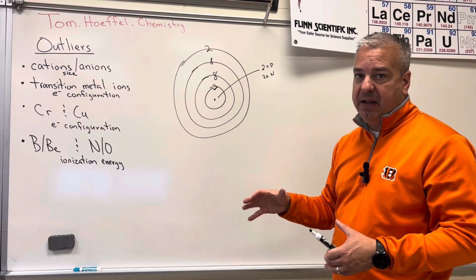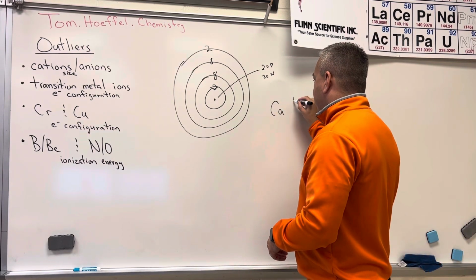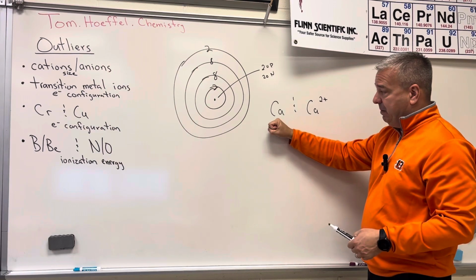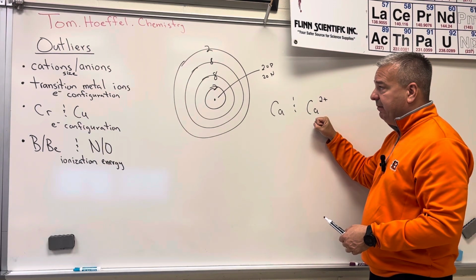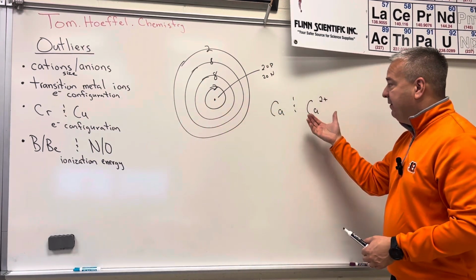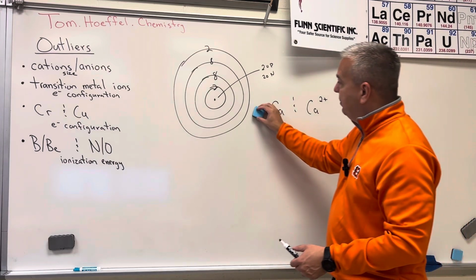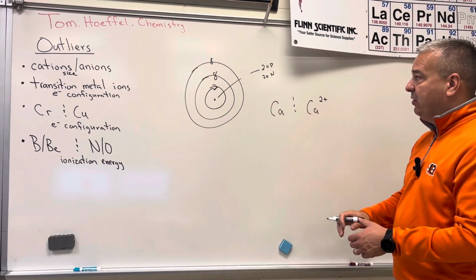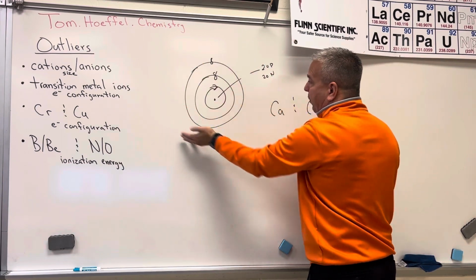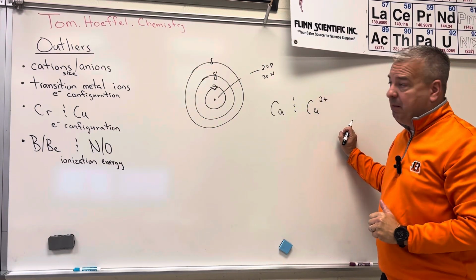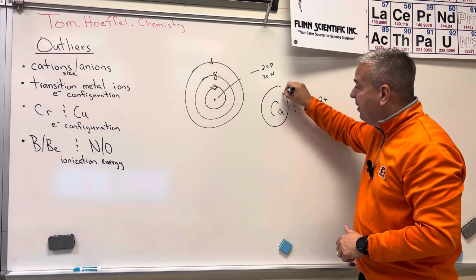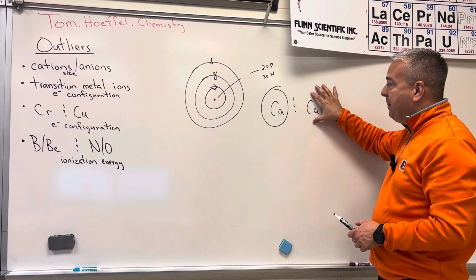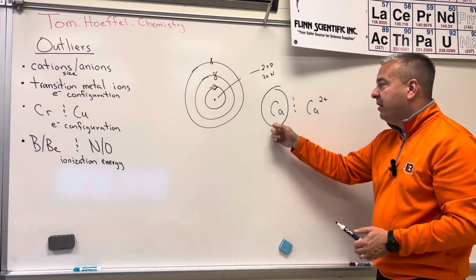Now, when calcium becomes an ion, it's going to make a calcium positive 2 ion. And our job is to figure out which of these two is bigger. Is the calcium atom bigger, or is the calcium ion bigger? Right here is the neutral calcium, and if this was to become a calcium ion, it would lose 2 electrons, which means a whole ring would be eliminated. So obviously the calcium ion, with the removal of the ring because it lost 2 electrons to become a positive 2, is much smaller, and therefore the calcium atom is actually bigger than the calcium ion. Whenever you create positive ions, they become smaller than their parent atom.